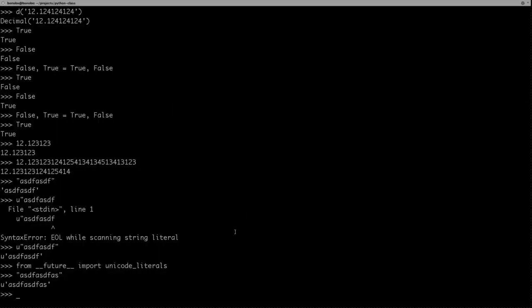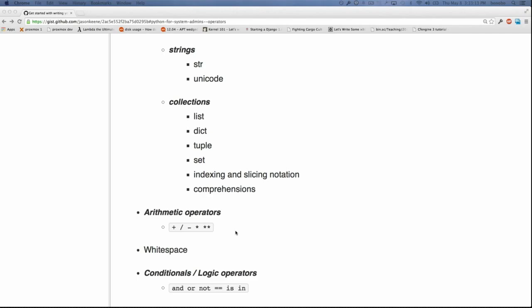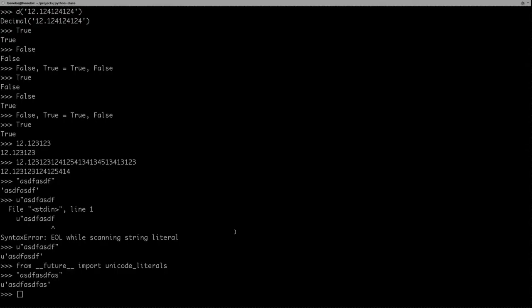Collections. This is where it gets interesting. The first collection is the list, which is just a collection of objects. They don't have to be the same type. They're 0 indexed. Say I have in brackets 1, 2, 3, then the string hello, and let's throw an object in here for good measure.